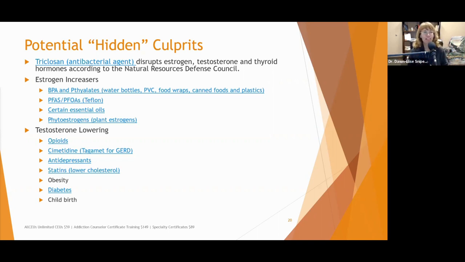And there are also certain hidden culprits that we don't even realize are monkeying with our endocrine system. It's interesting. You can get very concerned about it and go through and take everything out of your house, or you can go with the FDA guidelines and say, well, the FDA says it's safe. This is just more for informational purposes. If you want to err on the side of extreme caution, these are some of the things that have been identified as potentially problems in disrupting the endocrine system.